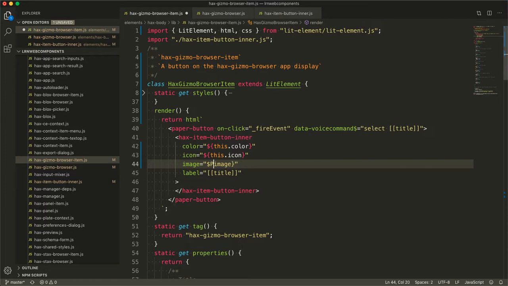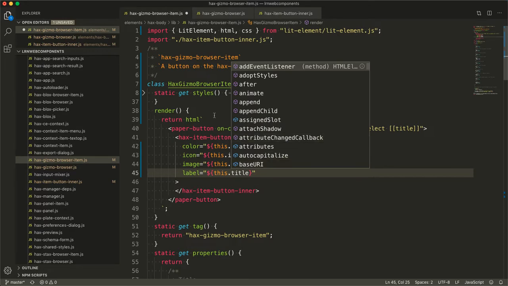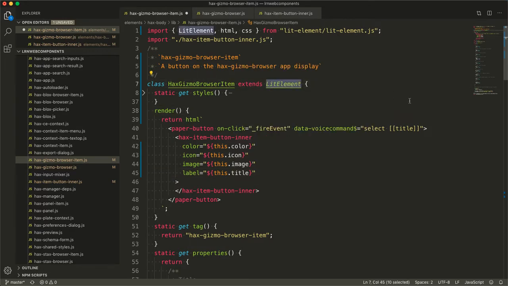Because PolymerElement is built on the DOM, it's not going to go away. It's built on a web component definition. It still meets the spec. It's not going away, but this has a better chance that someday we get to something even smaller than LitElement, and maybe it doesn't require this HTML processor class. That's the way the browser works.